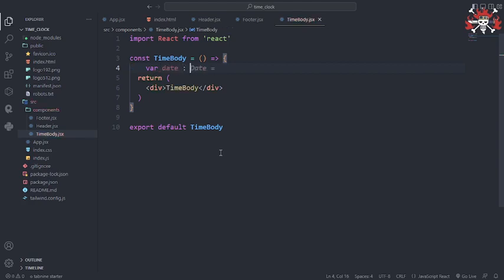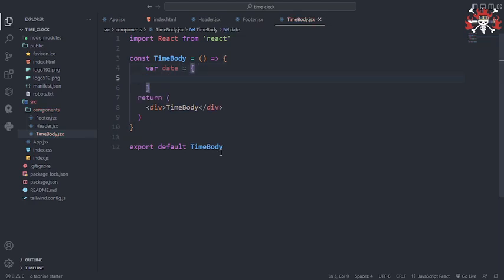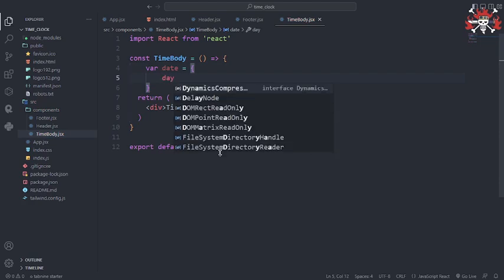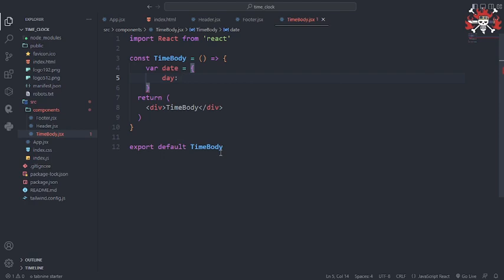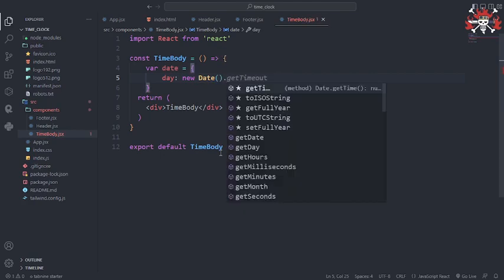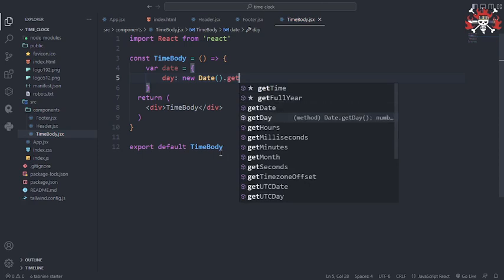Okay, date, and this is going to be a dictionary, a set of values. Then this date should have a property called day. Then this should be new Date().getDay().